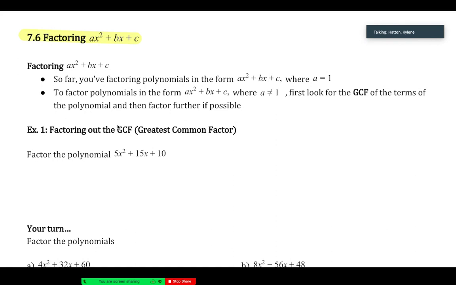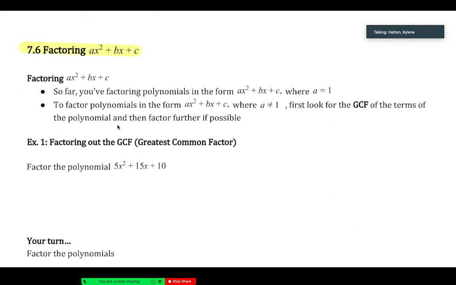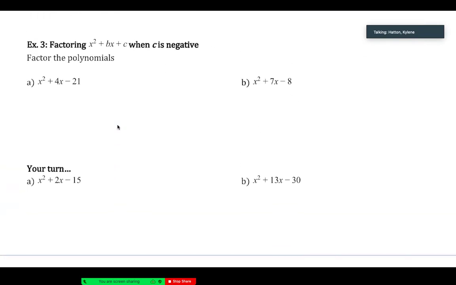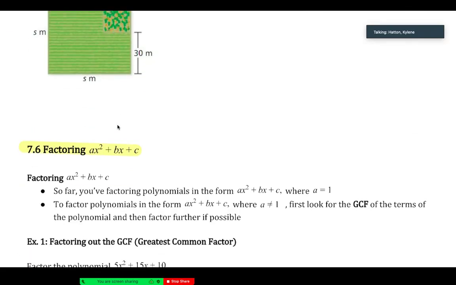So if we look back a little bit at the notes from yesterday, these aren't really going to be filled in a whole lot because we did those all on the other slide, since we're all together as one class. But basically, all of the problems that we did yesterday, even though you can't see the work, when we were factoring them, all of our x squareds had coefficients of 1. So this was a 1, 1, 1, 1. And so that made there be a lot of consistency in the way that we were factoring.